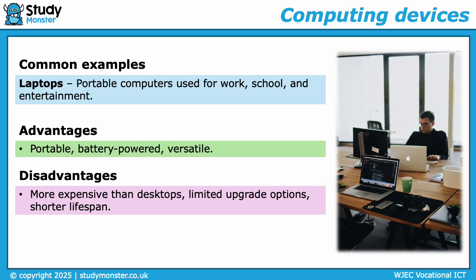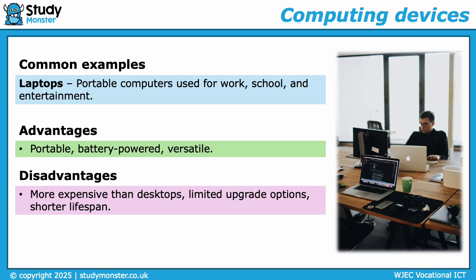Disadvantages: more expensive than desktop computers, mainly because they are smaller in form factor, so the components cost more to manufacture. They're smaller, more precise than desktops. Limited upgrade options though, so they're a lot more fiddly to upgrade. You can upgrade them, not necessarily Apple products, because they're now designed to be a lot more difficult to get inside of and manipulate, but standard laptops that you would find, like Acer laptops, Asus laptops, things like that, you can open them up, you can upgrade the RAM inside of them, you can upgrade the storage inside of them quite easily.